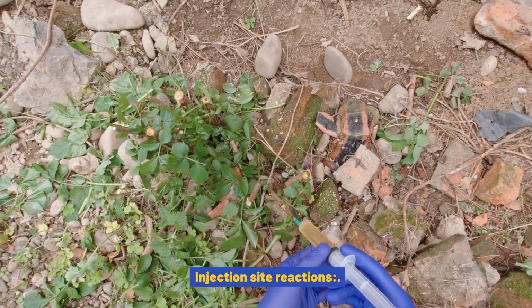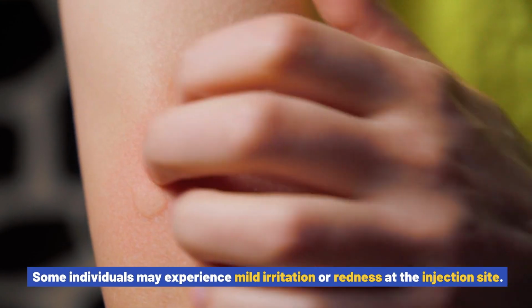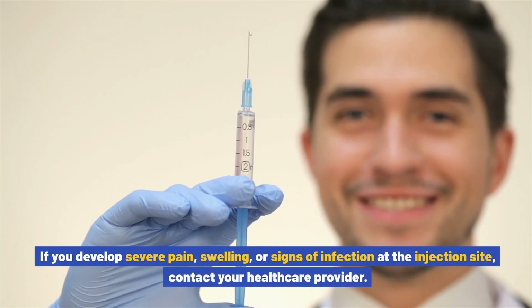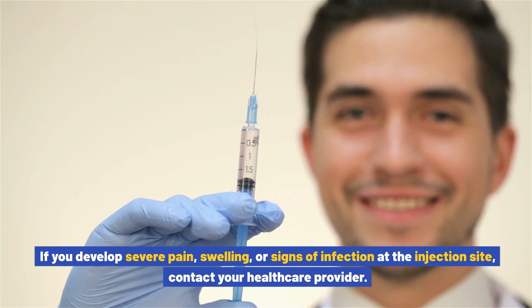Injection site reactions. Some individuals may experience mild irritation or redness at the injection site. This is usually temporary and resolves on its own. If you develop severe pain, swelling, or signs of infection at the injection site, contact your healthcare provider.